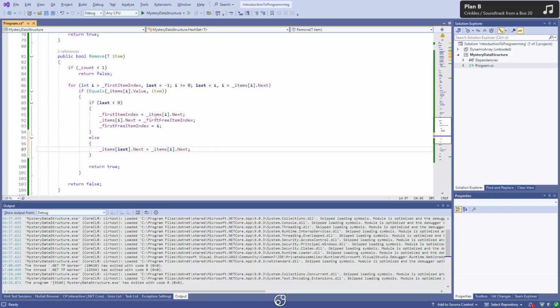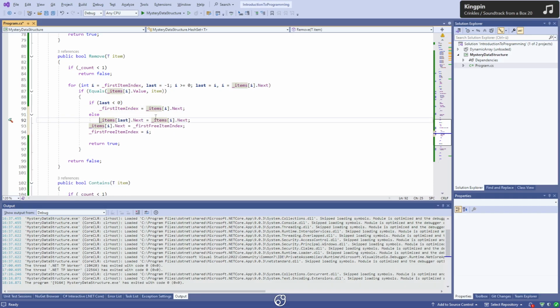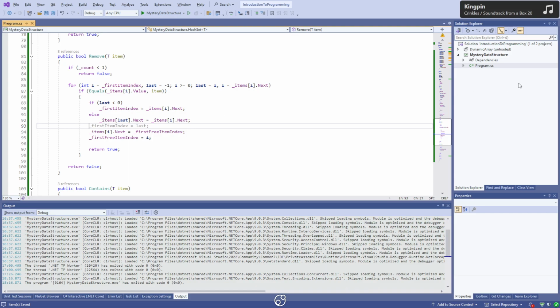Skip ahead. And then we can copy that over, because that's basically the same logic. We add it to the free list. And because it's the same logic, we can actually move that out here and just do it like that.